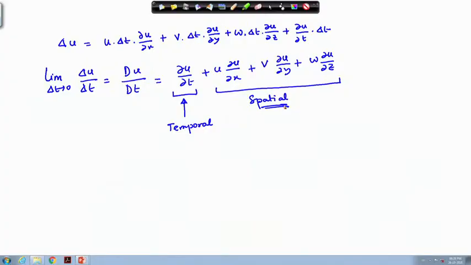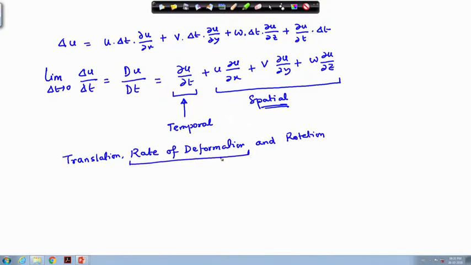Conservation of momentum actually is nothing but a direct consequence of Newton's second law, and in a way you can use this concept to straight away get to the advection terms on the left hand side. So, once everybody has understood the concept of the substantial derivative, you should move on a little bit to the concept of translation, rate of deformation, and finally to rotation also. What is more important to understand Newton's law of viscosity is the rate of deformation.